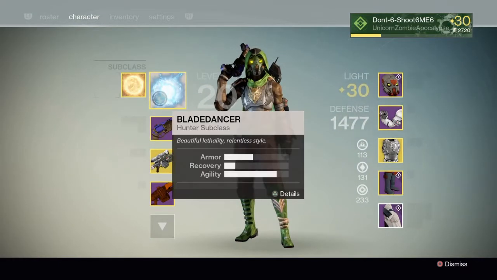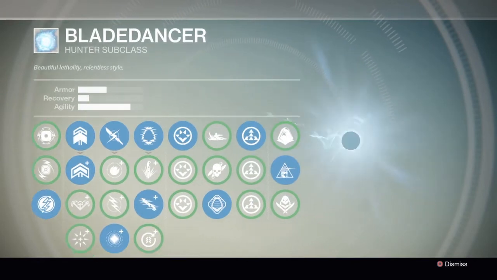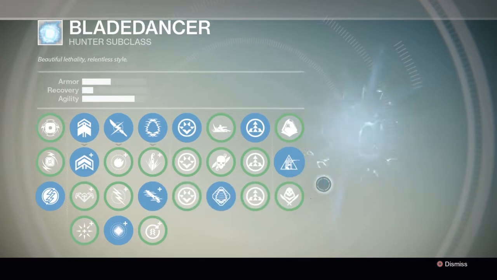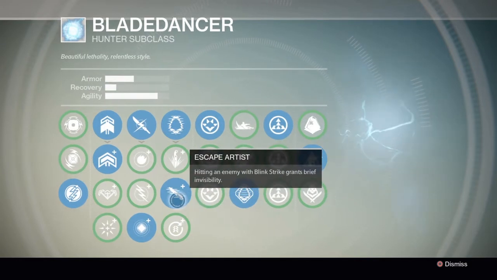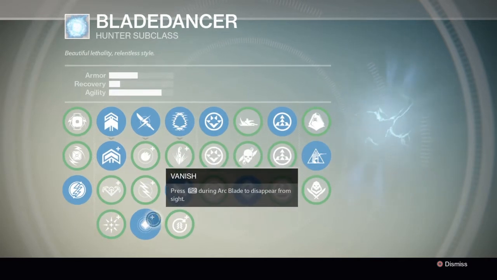The third thing you'll need is the Blade Dancer class, with a build as follows. Stalker, to turn invisible while crouched. Shadowjack, to increase the length of your invisibility skills. Escape Artist, to go invisible after Blink Strike. And finally, Vanish, to turn invisible while you are in Arc Blade.